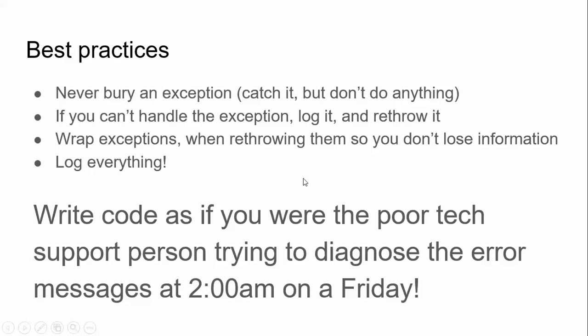So, just some general thoughts about exception handling. Don't bury an exception. Never have a catch block that doesn't do anything, that just swallows up the exception but doesn't handle it. It doesn't provide any information that the exception actually occurred. You don't want to use them in place of just coding correctly. Like you don't want to just have a try catch block around anything that uses an array, just in case you go outside the edge of the array. You want to make sure that you're always adhering to your array boundaries.